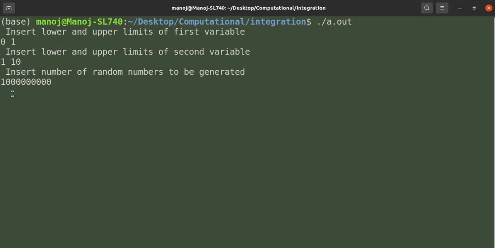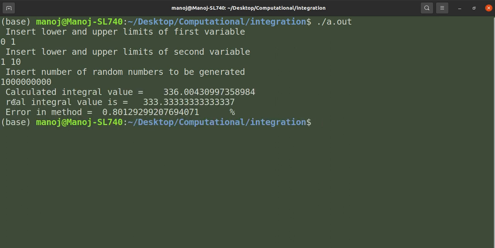If you press enter, what will be the output? It is taking time, let's wait, because I have provided a large number of random numbers to be generated.